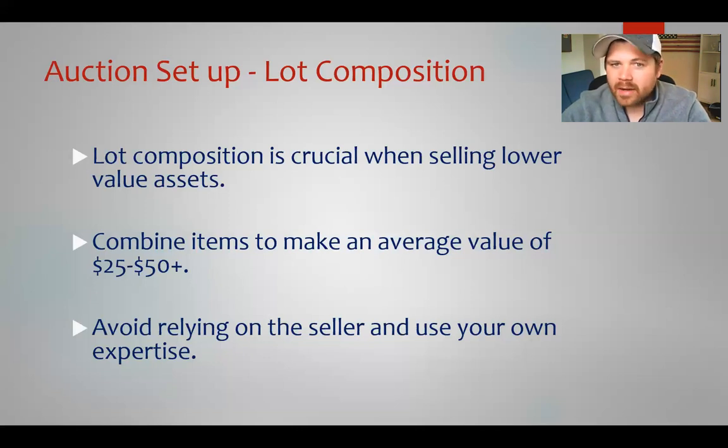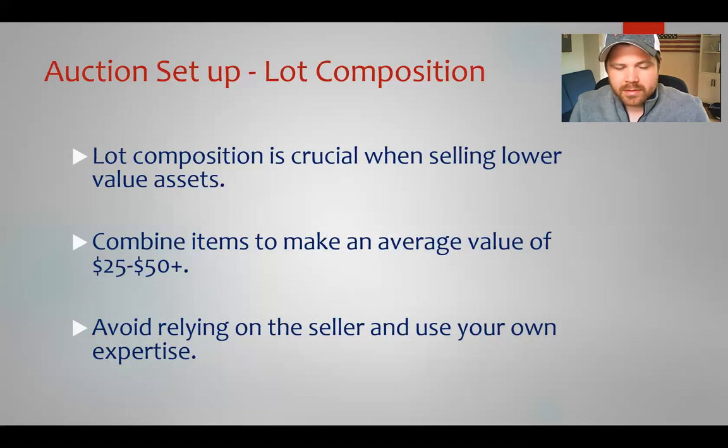I think there's a lot of anecdotal information out there about people saying people get fatigued. But if there's value there, bidders are going to bid on it and the prices will be where they need to be. As far as lot composition, we really want you to try to average a $25 to $50 lot value or plus. And that's not for our sake, that's for your sake. And I'm going to explain why.